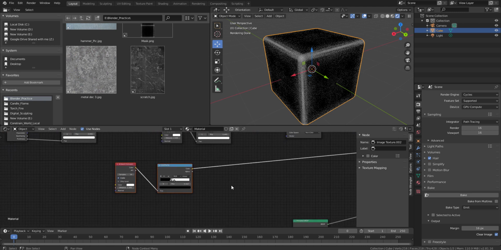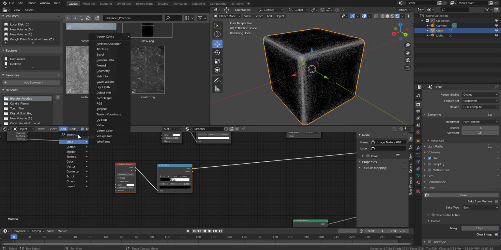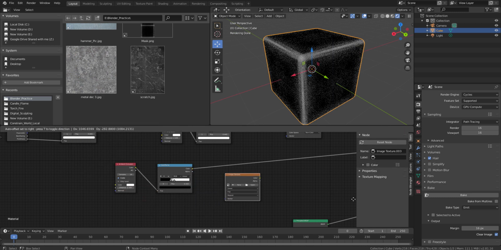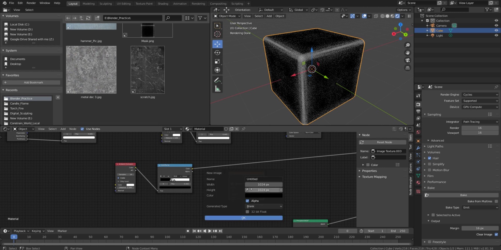This is something which is really interesting in this particular task. What you have to do is take an image texture node, hit new, and rename it mask 2 maybe.